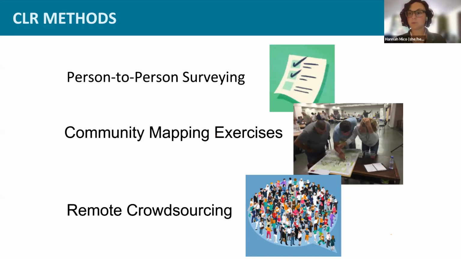So a lot of times we see this in city and municipal reporting systems: report if there's a flood on your street, report if there's a downed tree, let us know if there's garbage somewhere. Those are remote crowdsourcing, where folks can be anywhere and provide a data point through some kind of platform.